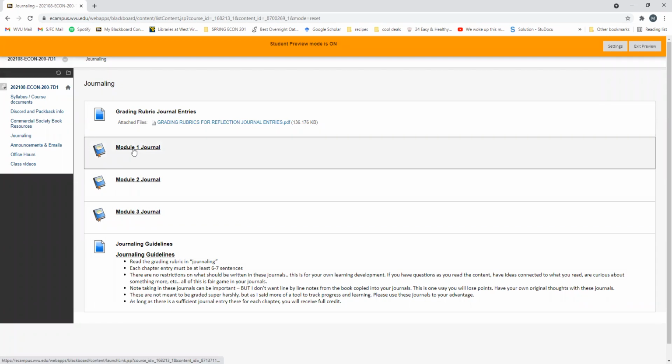I will also put in there in the module journal a mock journal entry if you would like to read through that, just kind of showing what I'm looking for in these journals. Once again, I'm just looking for thoughtful reading. I'm not looking for anything crazy. These do not have to be too extensive. You can take notes in these, but keep the notes to a minimum as, like I said, I'm looking for these mindful responses to your readings, okay?